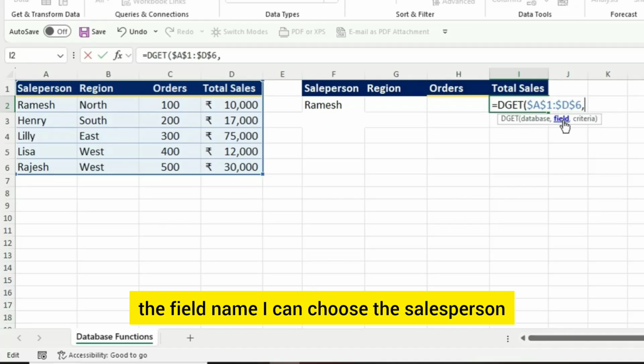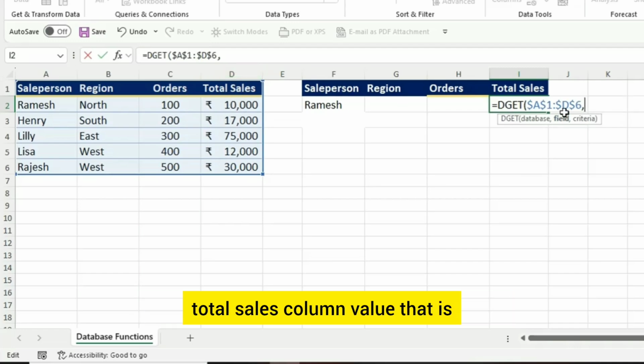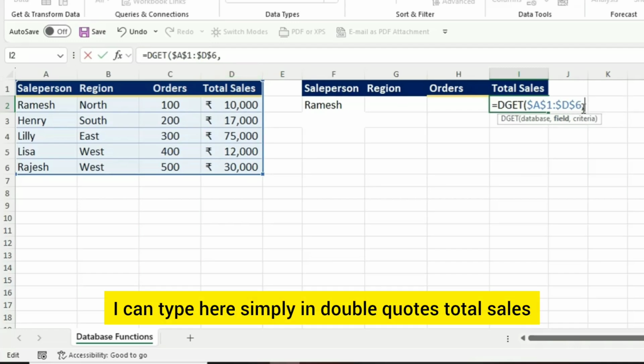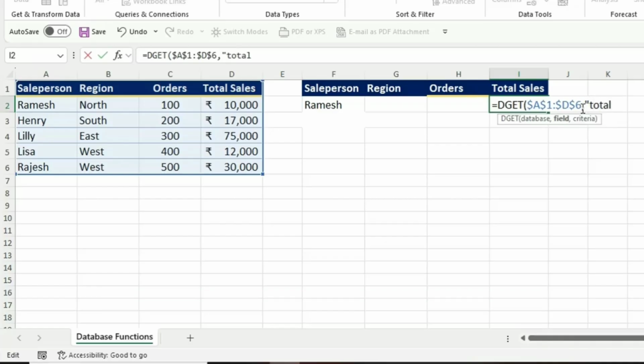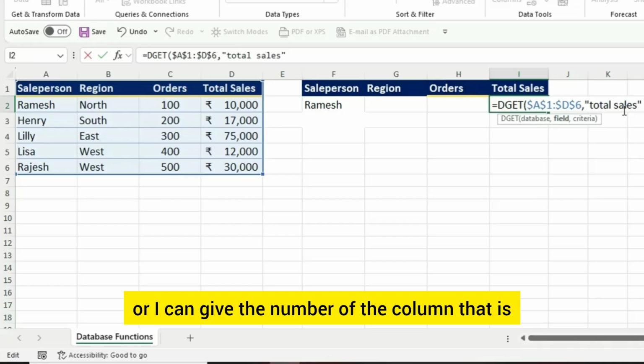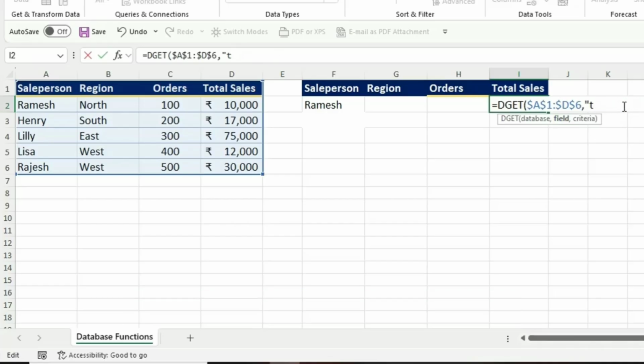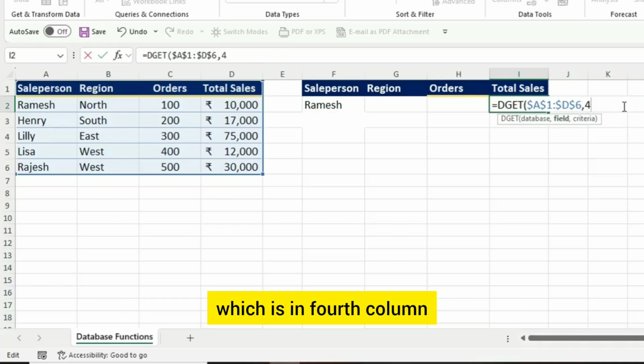For the field name I can choose the salesperson total sales column value, that is I can type here simply in double quotes total sales quotation, or I can give the number of the column, which is in 4th column. So I give number 4.